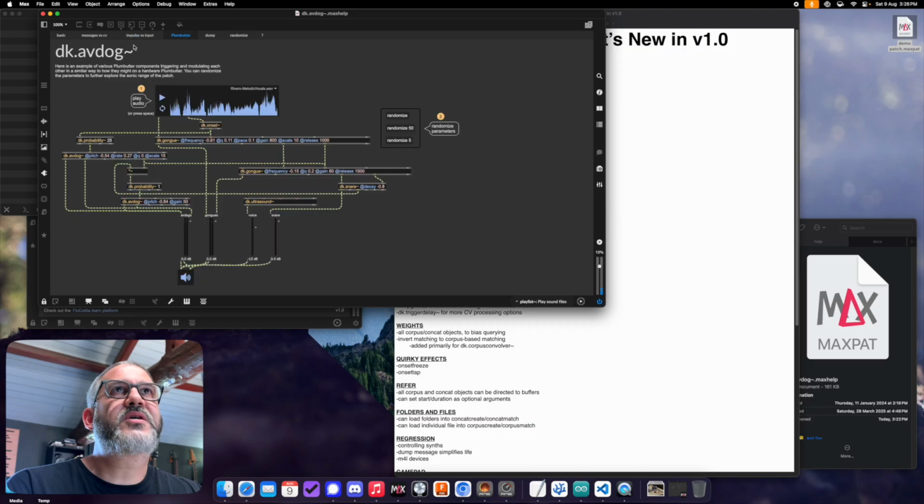All of these have this combination Plumbutter. So this is kind of using the different components of the Plumbutter, but combined. So I have a Gongue, I have an AVDog, there's another Gongue, there's a Snare, and an Ultrasound. So all combined, you can do some Plumbutter-esque type thing like this.